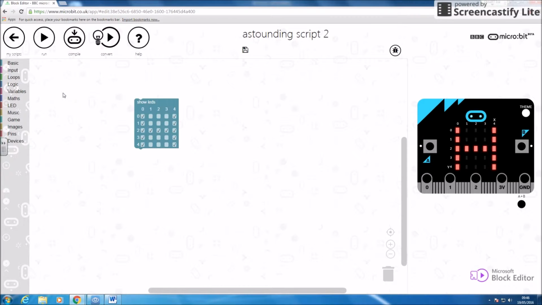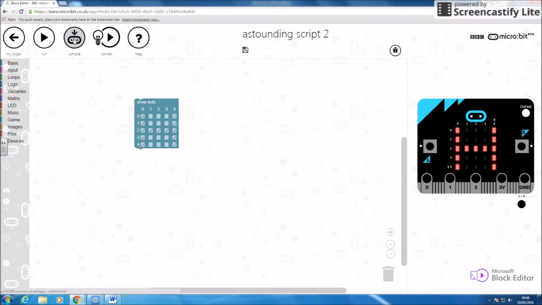In a programming language, once you've written it in the language, you have to use something called a compiler, which converts it into code or a file that the kind of computer can read, in this case, the Microbit. So I am going to compile it. Notice with mine, I am using Google Chrome. You might be using a different browser.